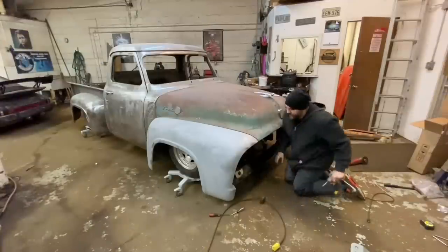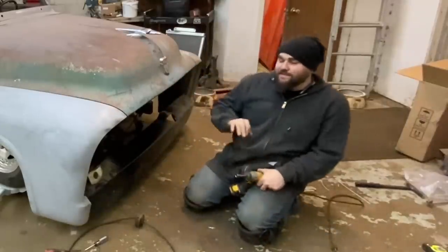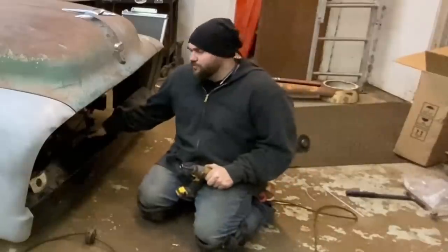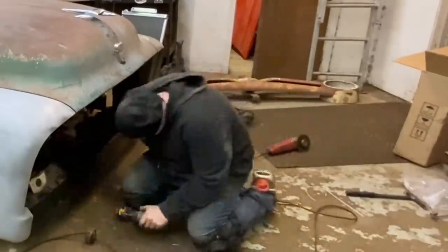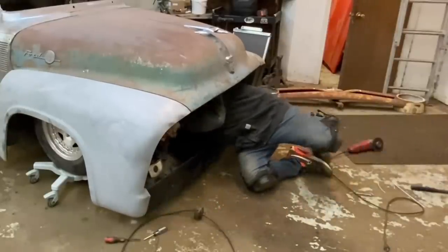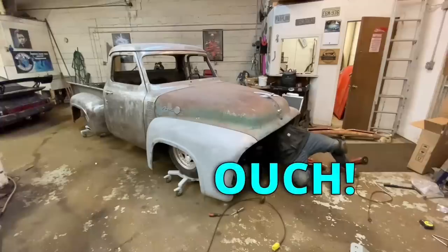Man, it's a good thing I'm a little bitty guy and very flexible, because if I was like 6'2", 250, this would be a real pain in the ass. Ow! Ow! Son of a bitch! Ow!